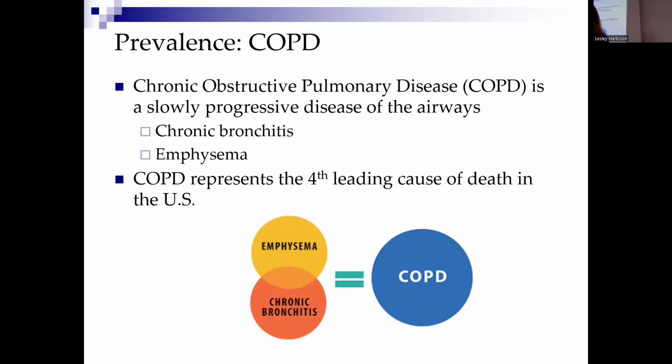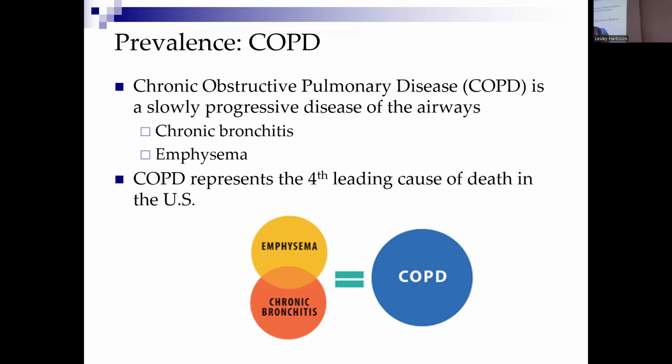So for the prevalence, COPD is the way you guys will learn about it. There's probably nuance to it, but the way you're going to learn it is that COPD is basically a combination of emphysema, which is typically caused by smoking or exposure to chemicals in a work environment. Like if somebody worked in a chemical plant or in the mines, or they smoked cigarettes, they're going to be more prone to emphysema. Those are some of the major causes of it.